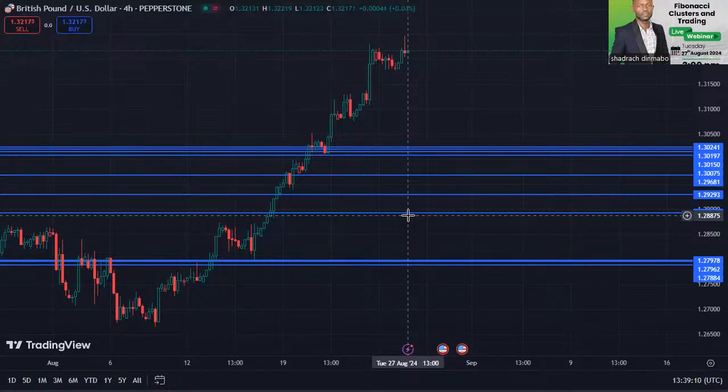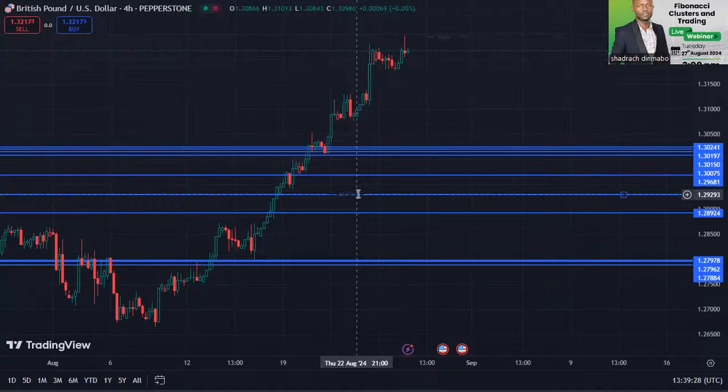Just a minute, guys. Okay, so that is what we are looking at, straight up. Just looking at where the clusters are concentrated. So that is it. Now, we want to just delete all of this.